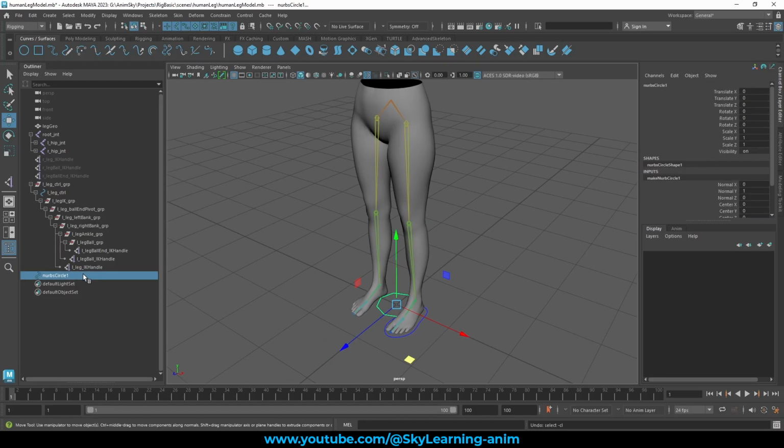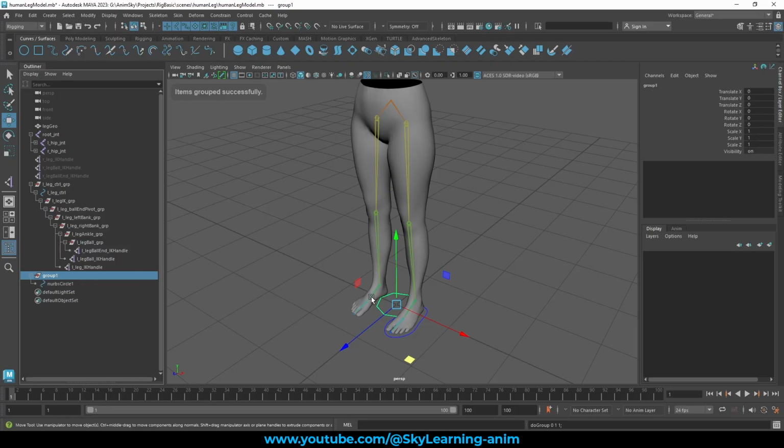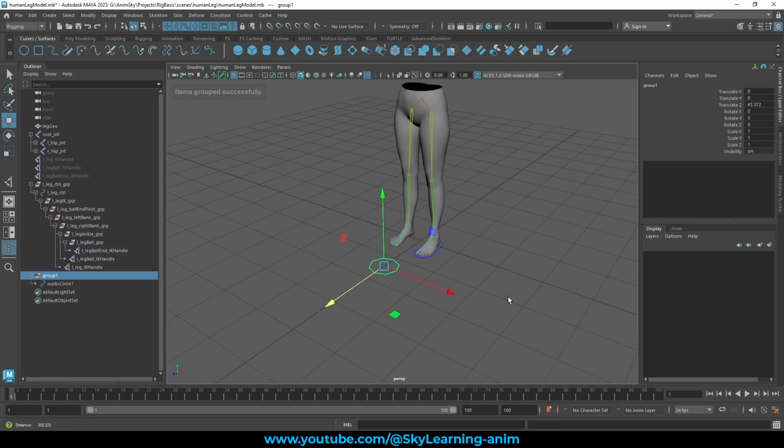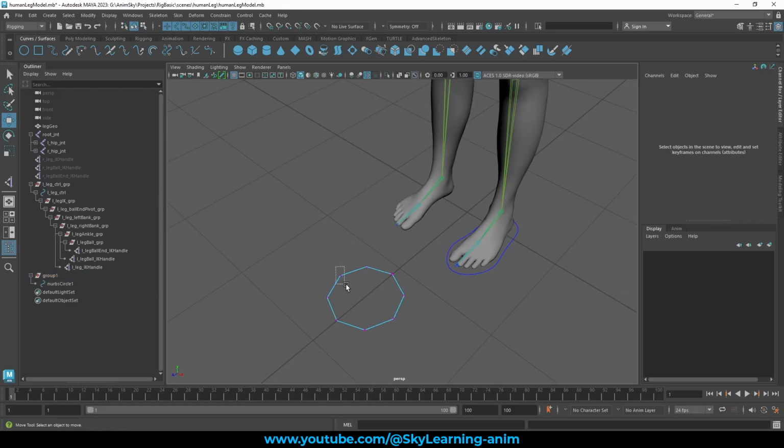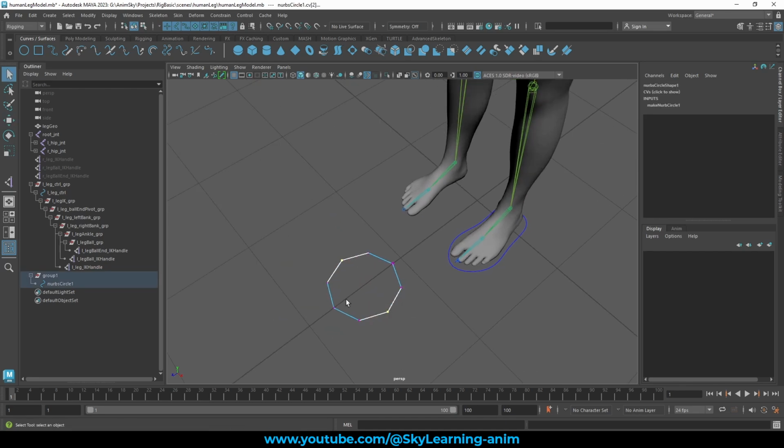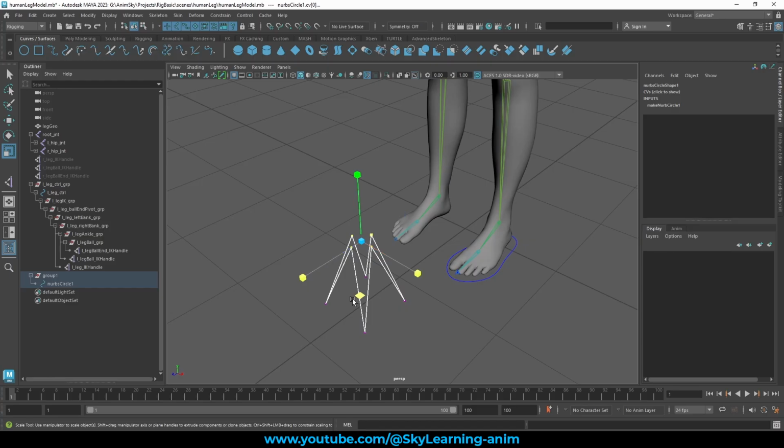Okay, Control G, and then we can move over here. Oops, sorry, not the group. Select the controller, go for the control vertex and scale it down. Make something like this as we have done for our hand controller.